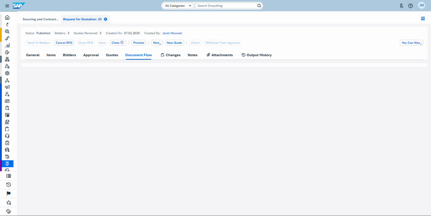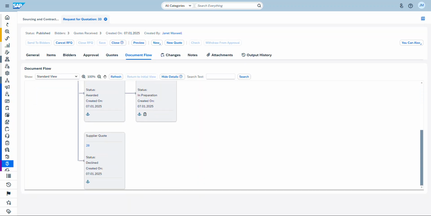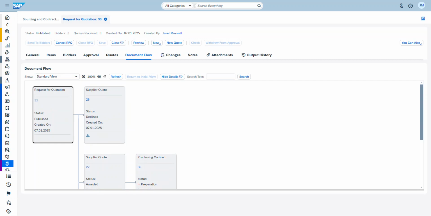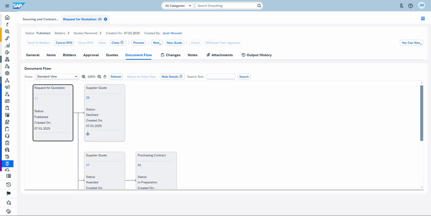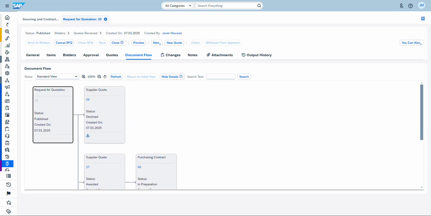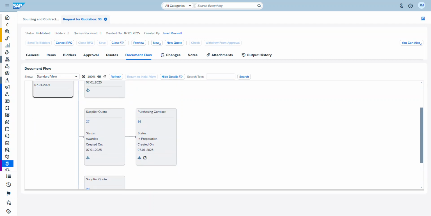So the document flow is actually like a relationship map to show you the status of the RFQ. So an RFQ was generated, three quotes were generated from each suppliers, which happens to have a bidder role, and the awarded quote was actually given the contract.